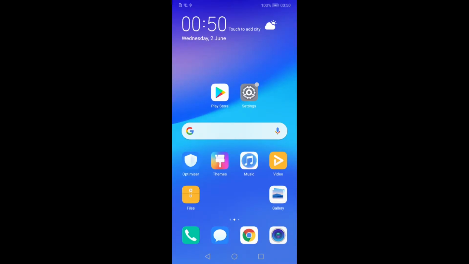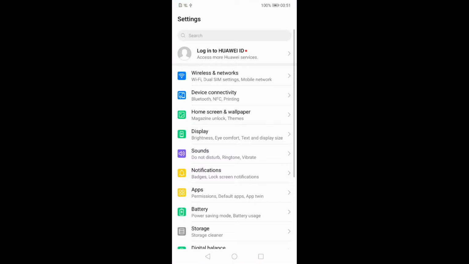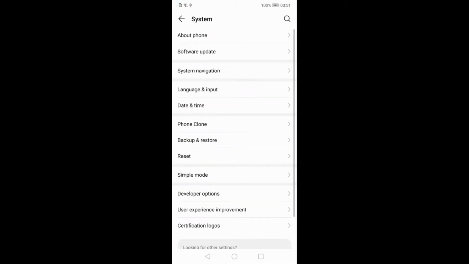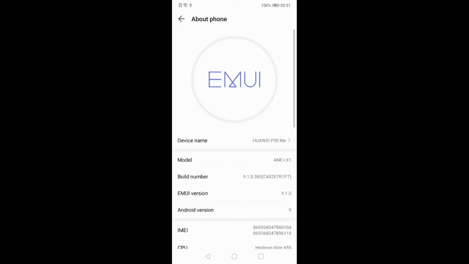Okay, before we install any apps, there are some settings we have to set up first. First, you will have to go to Settings and scroll down to find System. If you have not already enabled developer options on your device, you will have to go to About Phone and find the section that says Build Number, and tap that 7 times in a row.